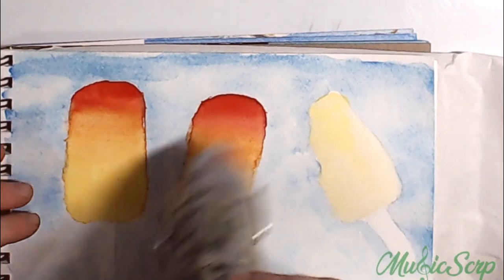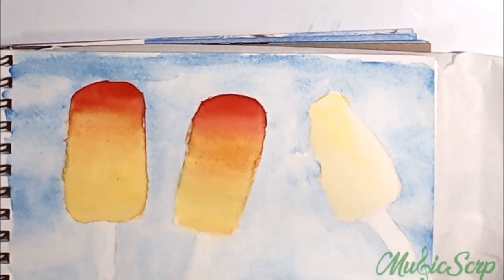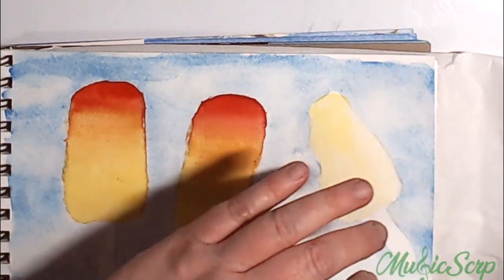So Kremer mixes these right in their store. It's the place where Z went to do her mixing there on the weekend.